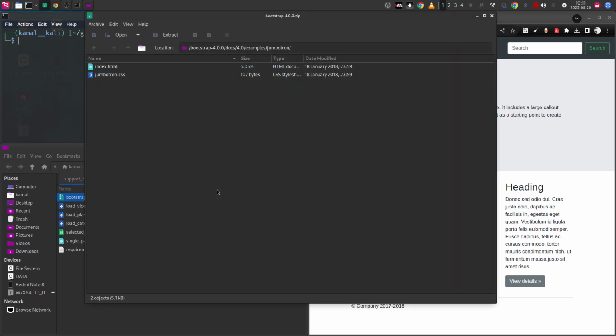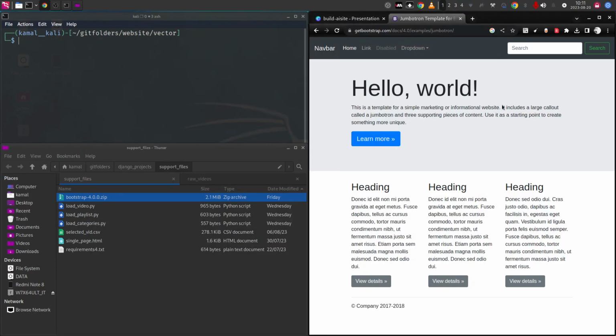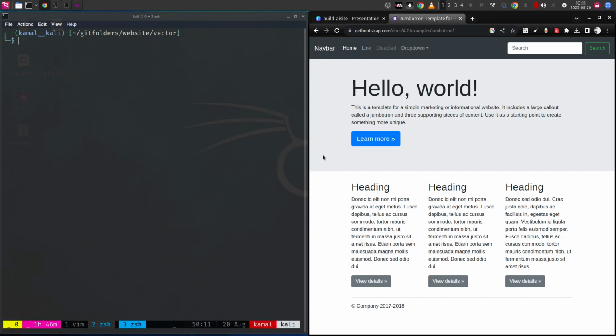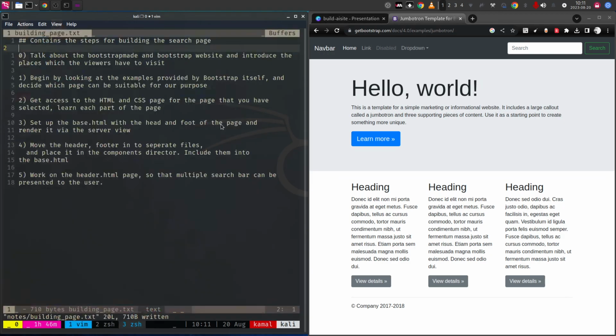Now that I have shown you how to access this page, let's start building this page. Let's go to the application, and in order to start, we are first going to take a look at the various steps that I need to proceed with. Whenever you are planning to share something or build something, you need to first of all have a plan.